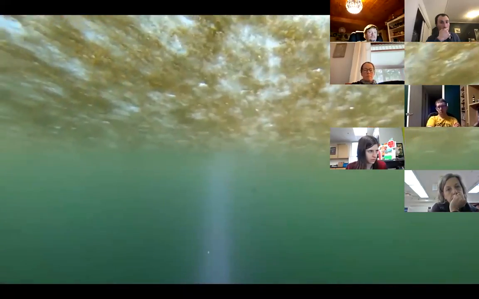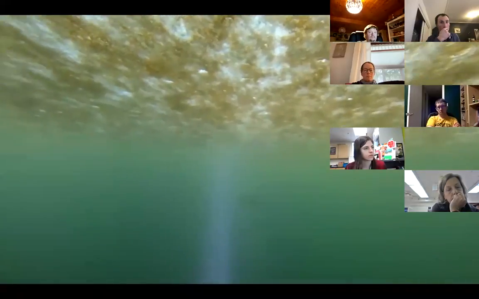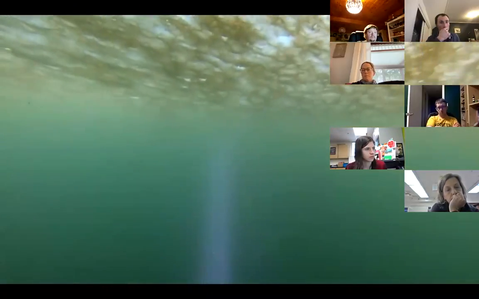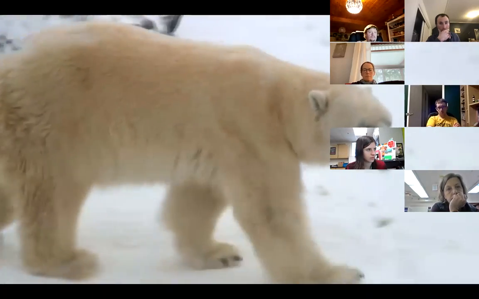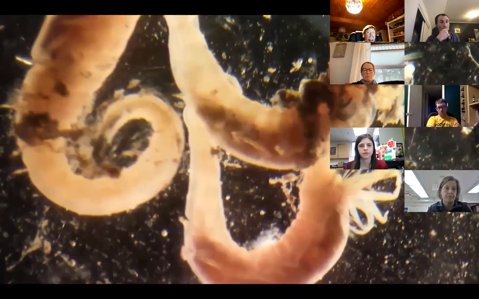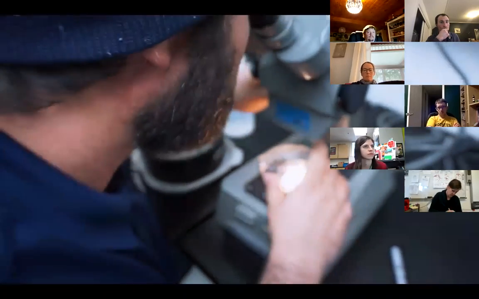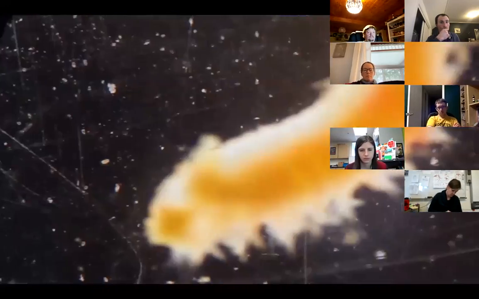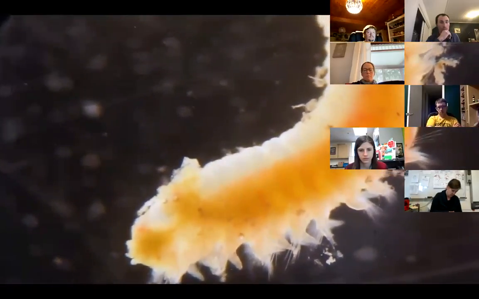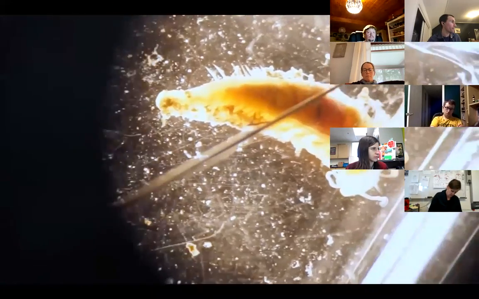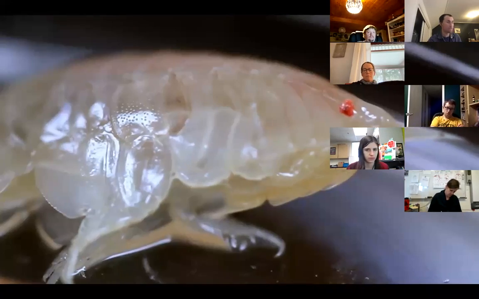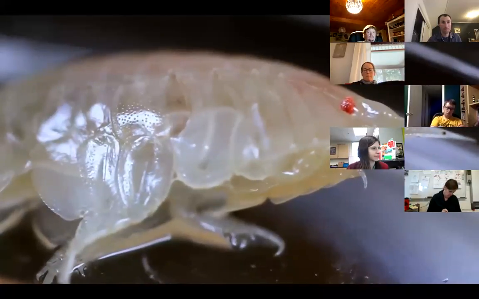And then as the snow completely melts and they start getting lots and lots of light, they migrate down to the bottom of the ice and then eventually leave the ice into the water column. Algae may not seem as sexy as, say, polar bears, but without the algae, nothing could live here. We are trying to trace the algae that grow within the ice to the underlying marine systems. So what organisms are grazing on it? Do they prefer it over algae that grow in the water column? And then how much do the organisms that live on the seafloor graze the algae once it's there?